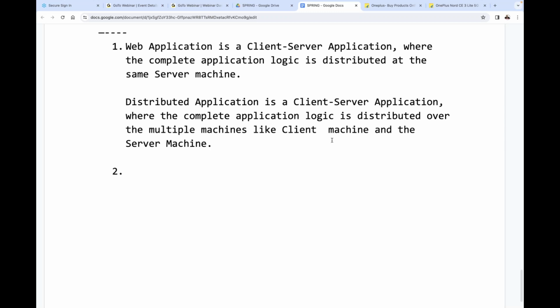This is one application, that is another application. Here one Java component may talk with another Java component available at the ICICI Bank application. So this environment is the distributed environment. This is the distributed application.